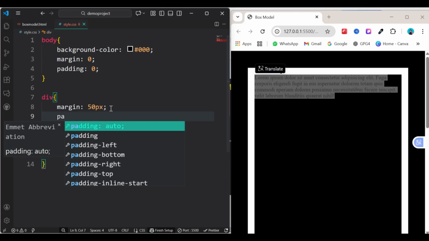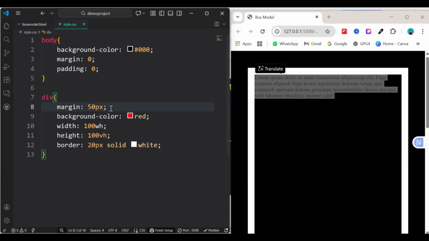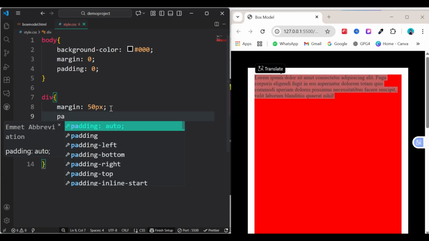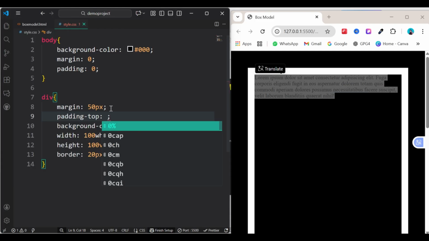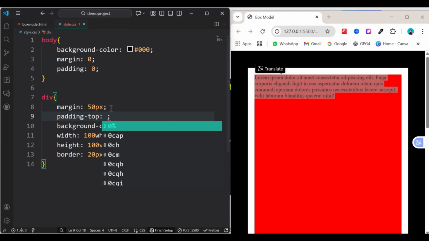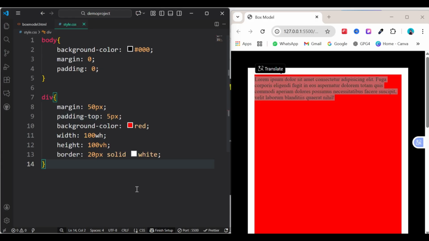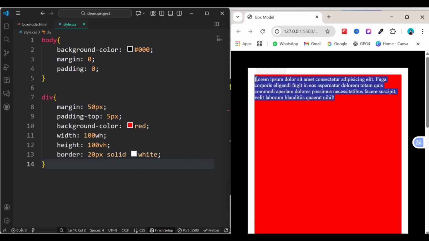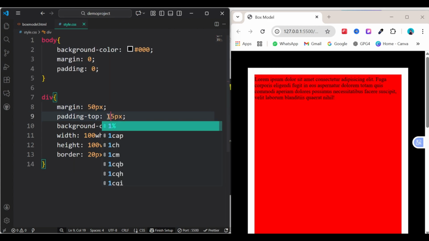Now apply padding top, that is 5 pixel. You can see now the space between the border and the text has been created.